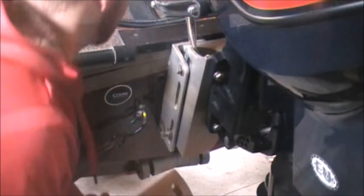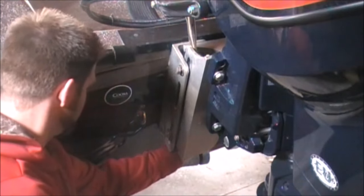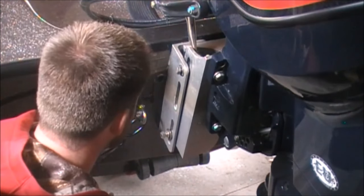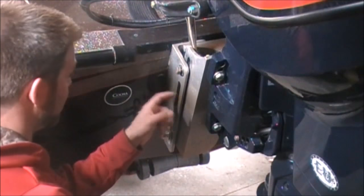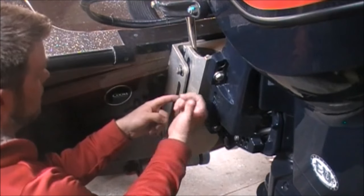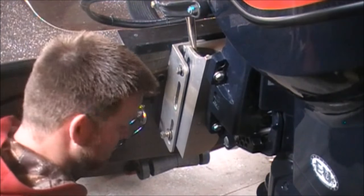All right, that wasn't as bad as I thought. The actual threaded spacer plate back here I could move enough to get that lined up again. But just to be safe, the front outer and the inner part is also sagging a little bit that way. So I'm going to go with the bolt right now in here.